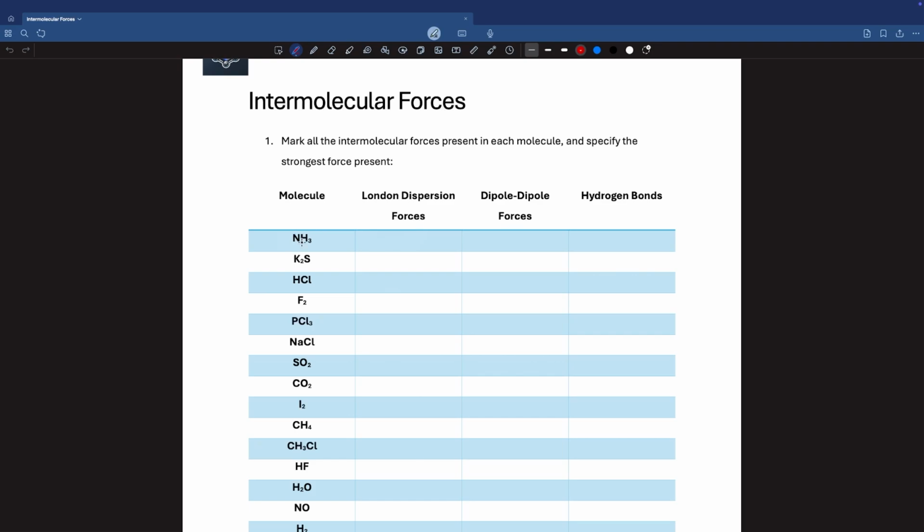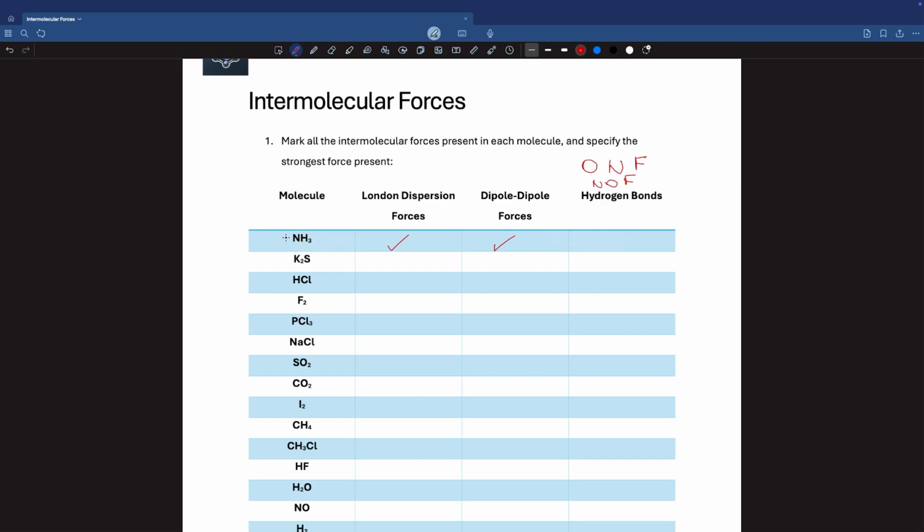The first molecule, NH3, this is a covalent molecule, which means it does have London dispersion forces by default. So we'll put a check mark here. And then dipole-dipole forces, we should analyze if the molecule is overall polar. And it is. NH3 is overall polar, which means we should have dipole-dipole forces. And to examine hydrogen bonds, we need to see if hydrogen is attached to O, N, or F, or NOF. Sometimes I remember NOF. Some people remember FON. But maybe write this on the top. It's going to be useful for the future.